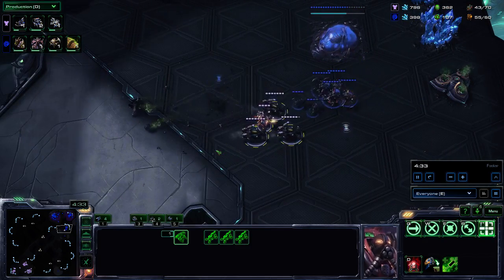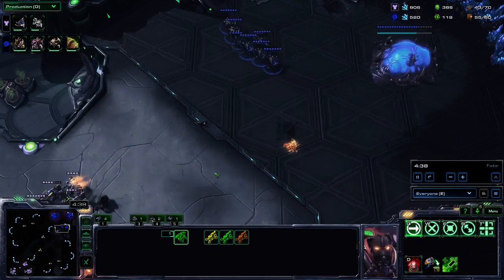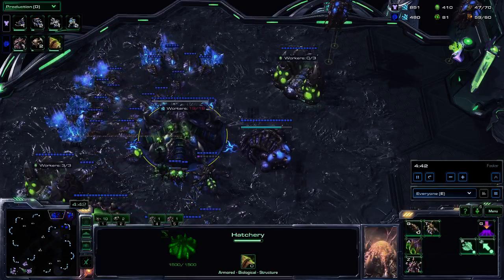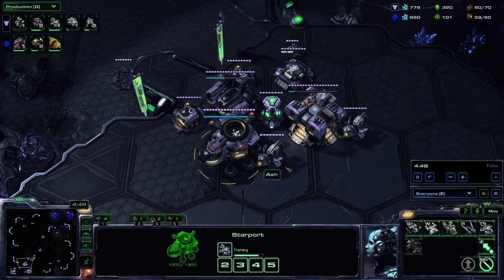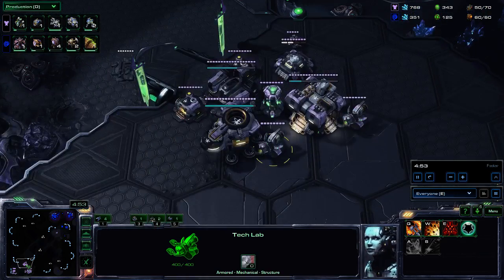It's gonna be tough. Yeah, the Roaches are gonna be really good against this, I think. You should be totally fine. But the question is, how much damage does this Cloaked Banshee do? Although he's not researching Cloak yet, I'm not sure why. I think it would be really strong, too. Especially with the timing that he has.